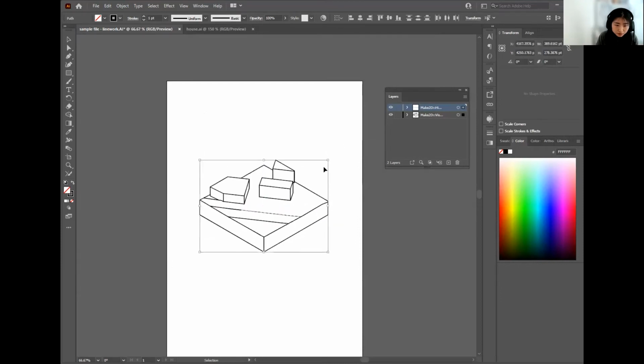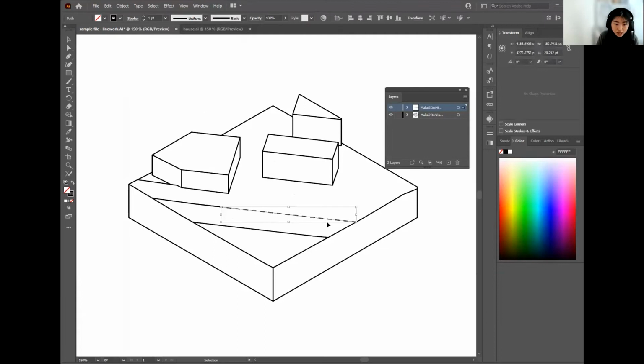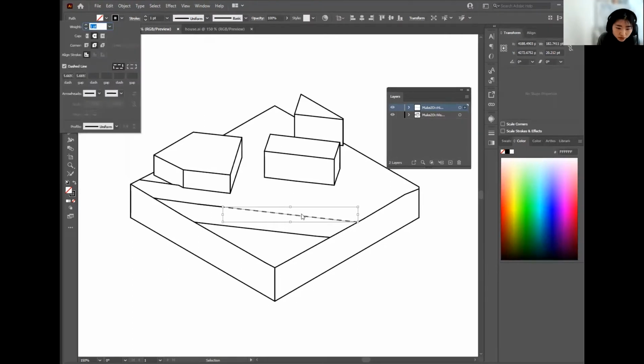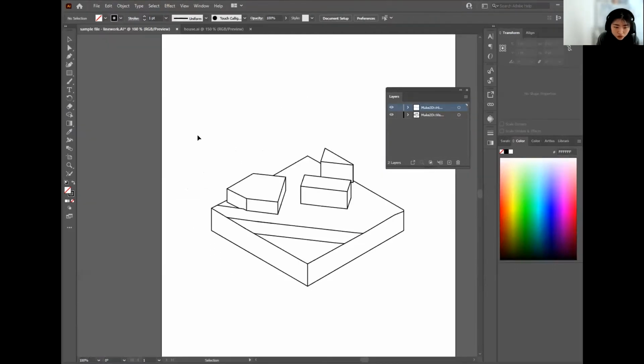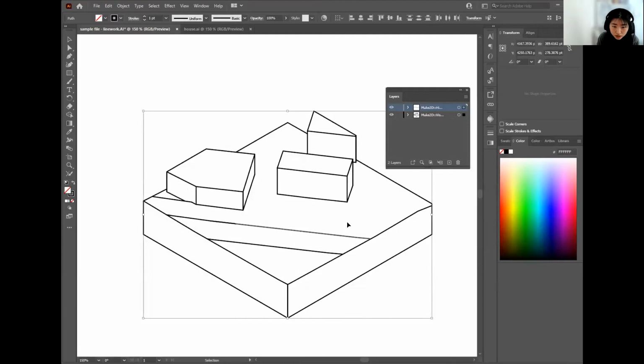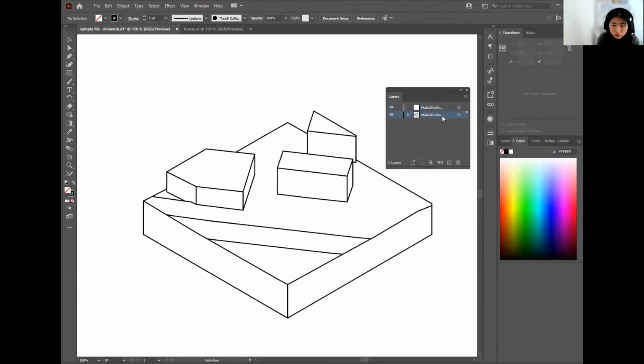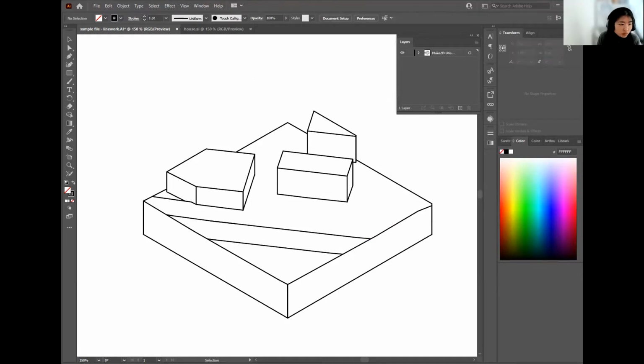Just about there. You notice that the hidden lines come out as dashed lines. So just make sure we change them to proper lines. So up here in stroke, click on that one and click on the line that's dashed and just uncheck that. Okay. So here we're gonna select everything, and then we're going to move everything down to one layer, so we can delete this other one because the dashed lines come in a different file as well. All right.